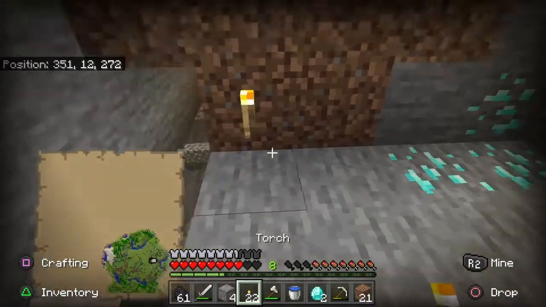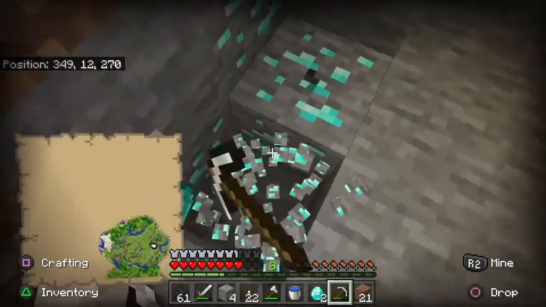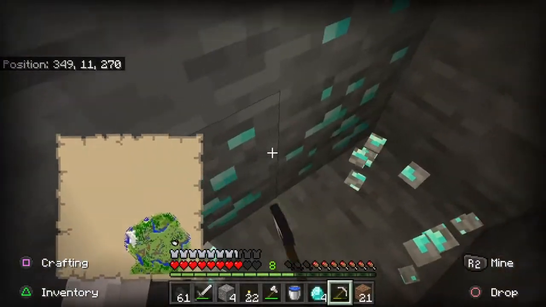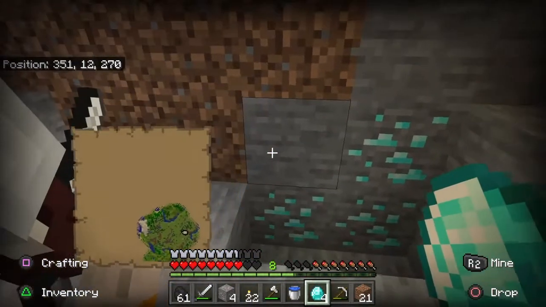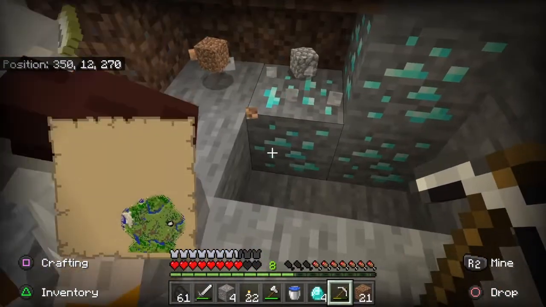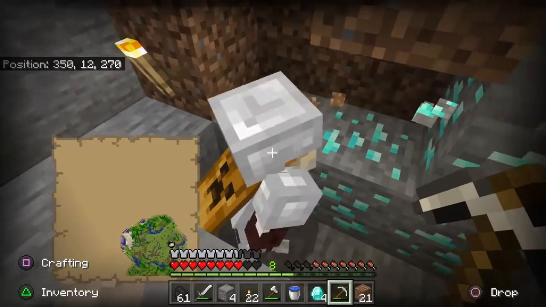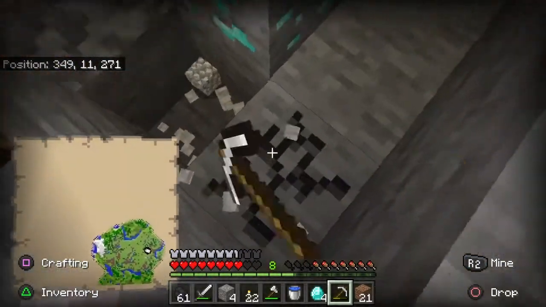More diamonds! What? Okay, let's save these, okay? Now save them. Save them! Oh yeah, you're right. For fortune. You're right. I just want to mine around them and see if there's any more, because there's probably five. I got it. I know how to do it, so let me do it.